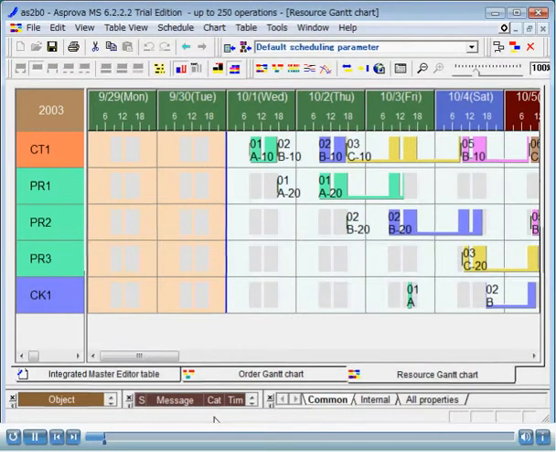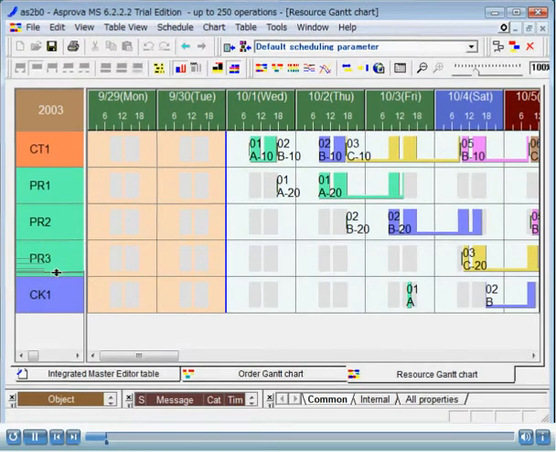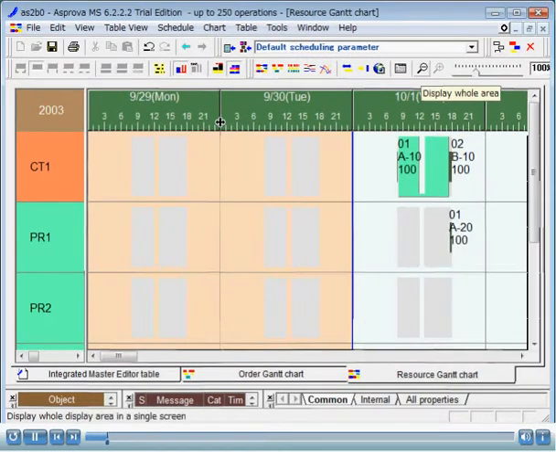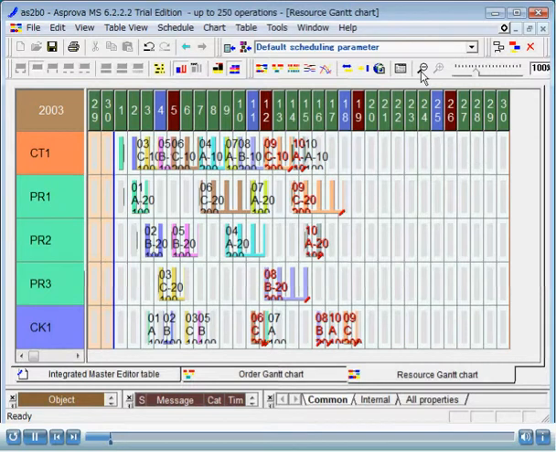In Asprova, you can change row heights and column widths freely using the mouse. Also, if you want to see the whole schedule, you can click on the minus magnifying glass icon on the toolbar. Row heights and column widths of the Gantt chart will automatically be adjusted to show the whole area.